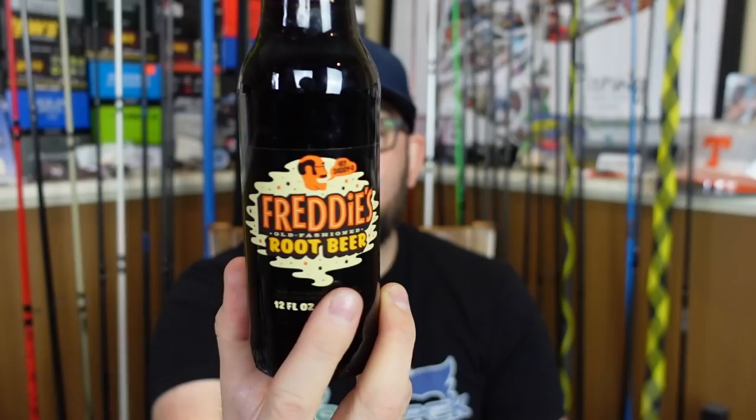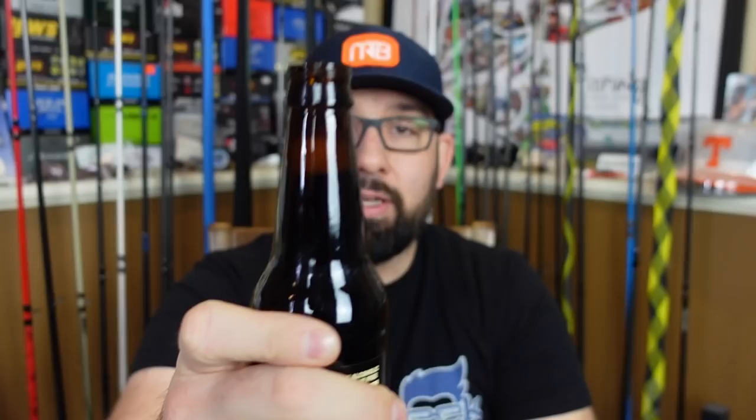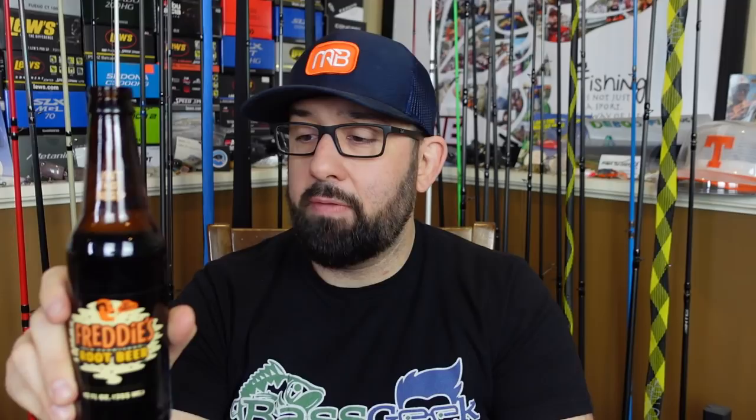The second gift he says is a bit of an apology — he included a bottle of Freddy's root beer for busting my chops over the pronunciation. Root beer is what I say. They picked this up at the Buffalo Trace Distillery in Kentucky when they were on the Kentucky bourbon trail. It's non-alcoholic, caffeine free, just your regular old root beer. I did crack this before — oh it's fizzing up. This stuff is absolutely delicious. I would definitely recommend trying this. I'm a huge root beer lover.